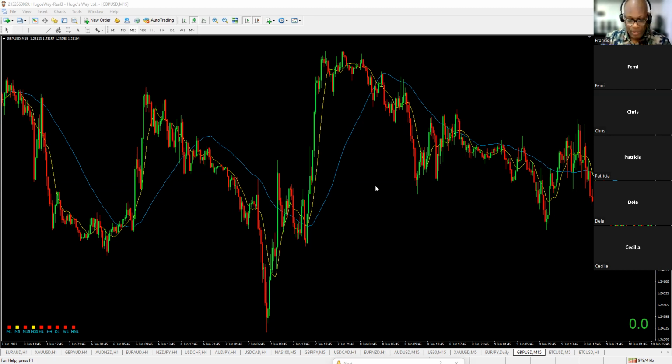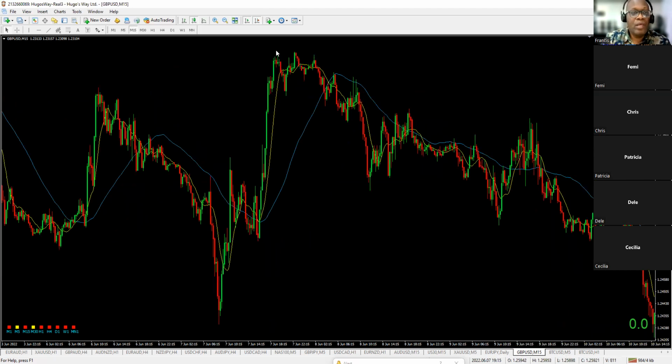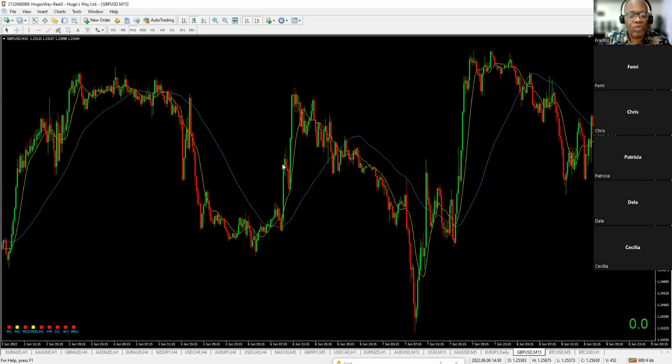Okay, so this is GU. We might have to go back. Now the thing is, you could decide to go with a higher time frame first and then enter on the lower time frame. It just depends on how you trade. I suppose with more experience, you can actually just use it on one time frame. Maybe you go on the 15 and just use it there, or you go on the 1 hour and just use it there. So what I'm going to do is start off on the 15-minute time frame first, and let's see what we find.